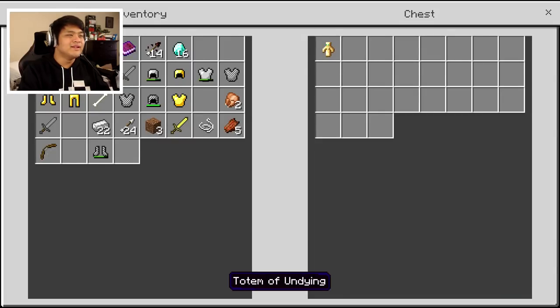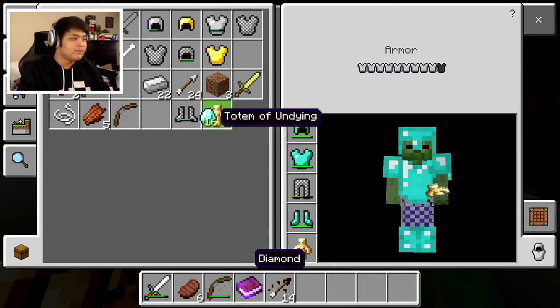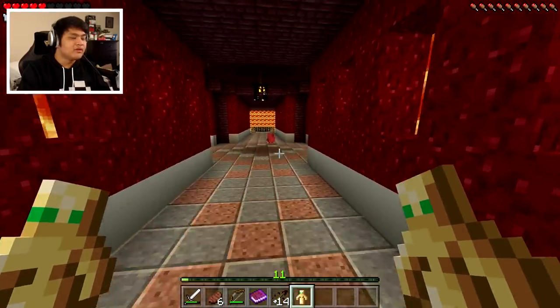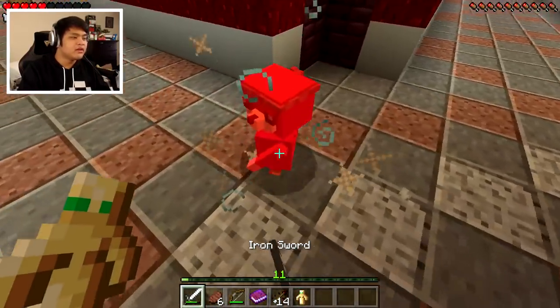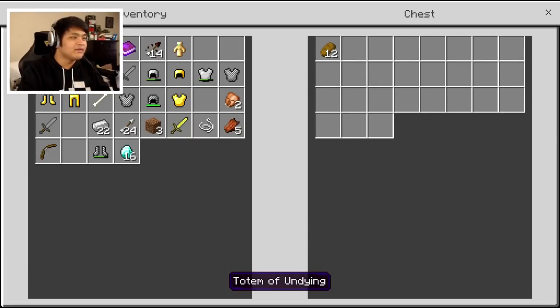Okay, guys, literally, I don't know what's going on. We got another Totem of Undying. We're gonna keep that in our inventory, I guess. Let's put that there. Put this here. Okay, buddy boy. Okay, what's over here? Okay, Mr. Knuckles, you're dead too, because I just cannot deal with you right now at the current moment.